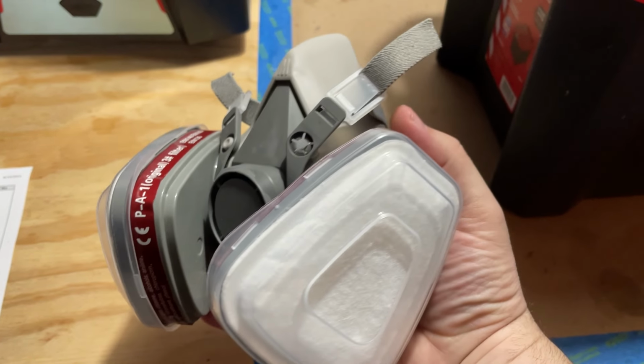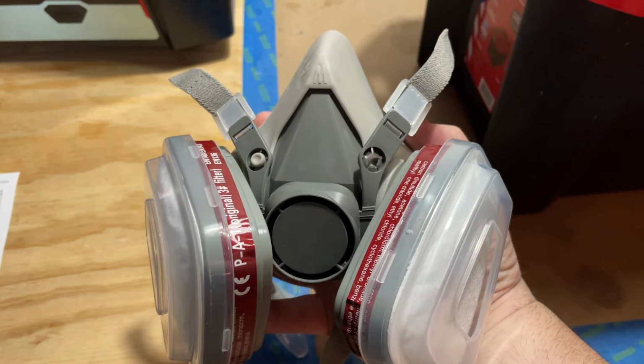But one of the things that you might want to do is sand the part. So a couple cautions about that. One, filament in the air is not necessarily a good thing, and it's not something you want in your lungs, so wear a mask and be protected. The other thing is that sanding generates friction onto the part, and friction generates heat. So you want to be cautious about how you're sanding the part.